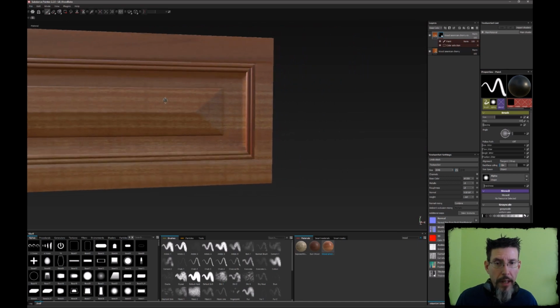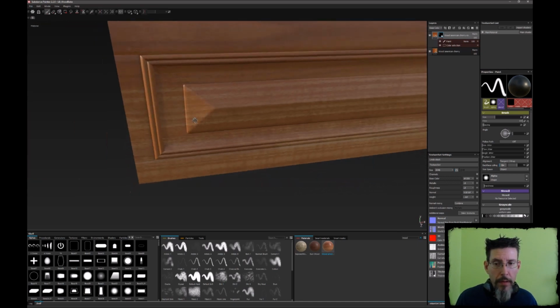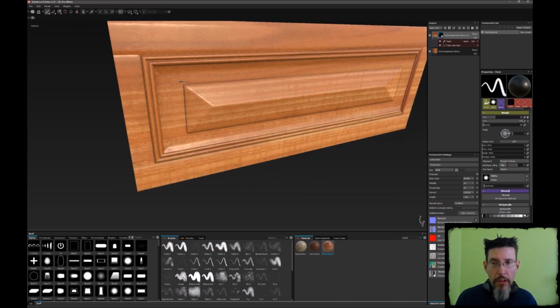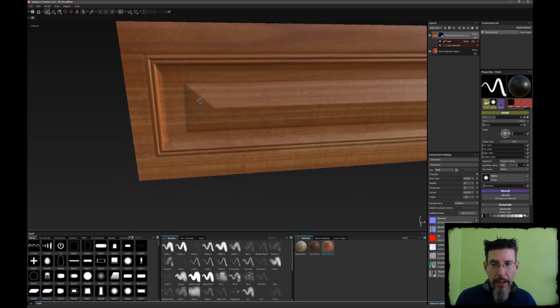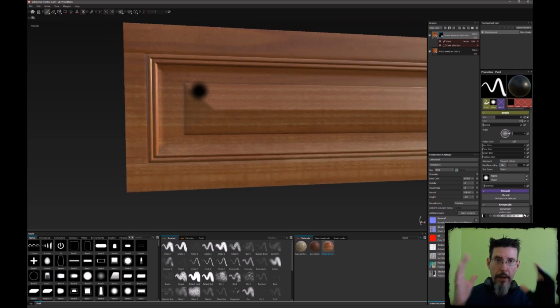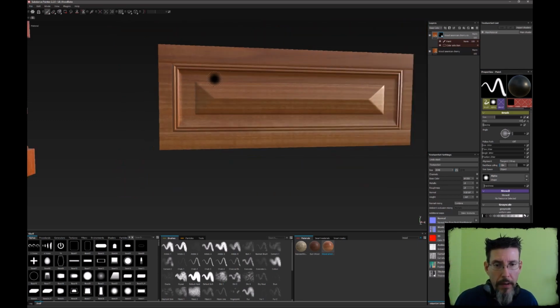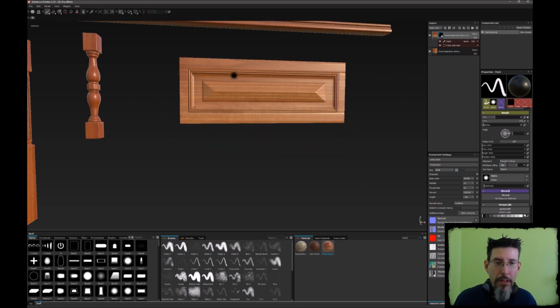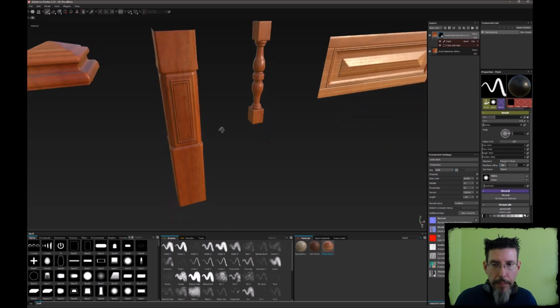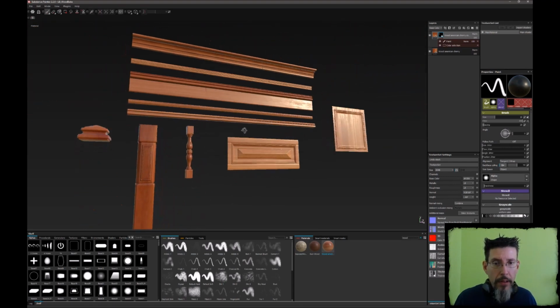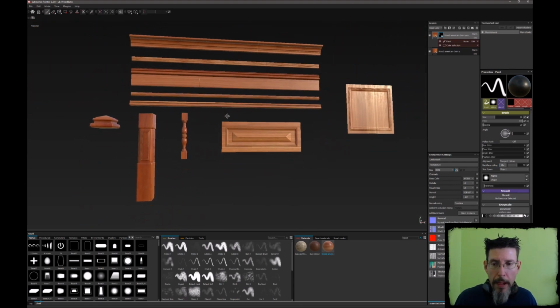Since you're changing the texture direction, you get a natural seam that develops here and here. It makes it look like pieces of wood that were put up there and cut and put into position, and it's just all little things like that that help to sell the end visual. So I'm liking the way this looks. It's good for demo purposes.